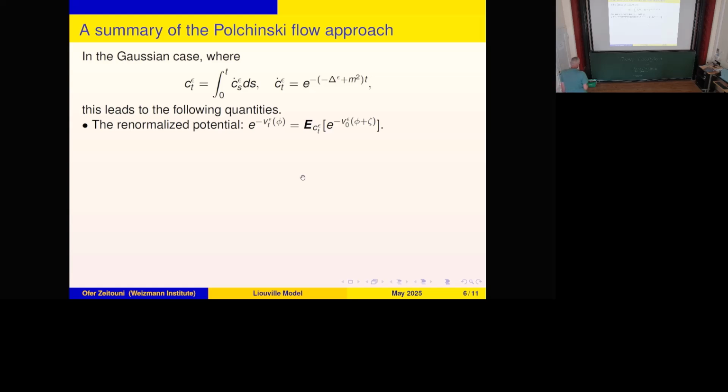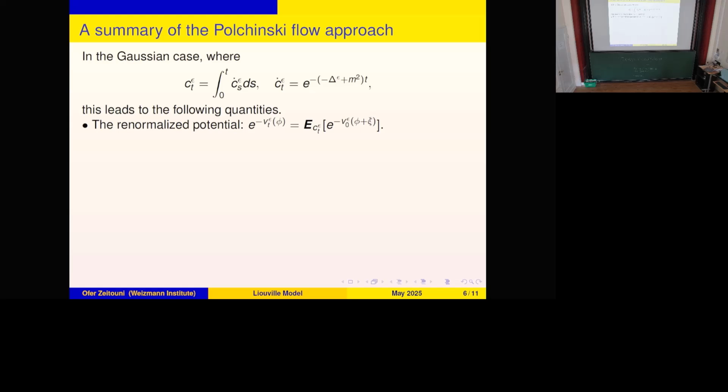And now you introduce the following objects. So one is the renormalized potential. So the renormalized potential has two parts, right? So the potential is a function of phi. Here we are on an epsilon lattice, so there is no discussion about which function space we are living in, etc. It's just a big vector. So Vt of phi is just a function of your vector phi, and it's obtained by smoothing out phi plus a field zeta, where the field has covariance C_t epsilon. Okay? So you're kind of smoothing the fine scales.